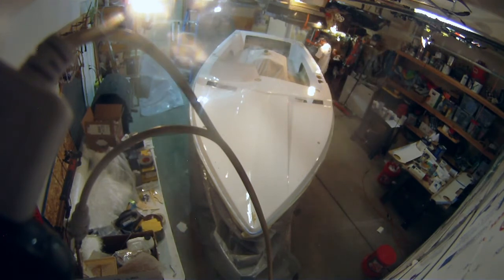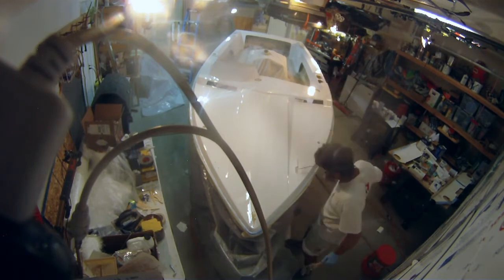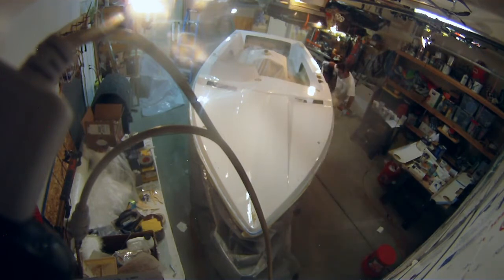I used a soft bristle paintbrush to give a nice clean edge above the rub rail. After I had the entire boat painted, I went back around and did little touch-up work and made sure that I had painted all the little grooves and the beveled edges that are around the outside of it.